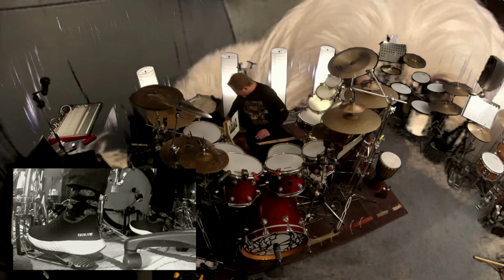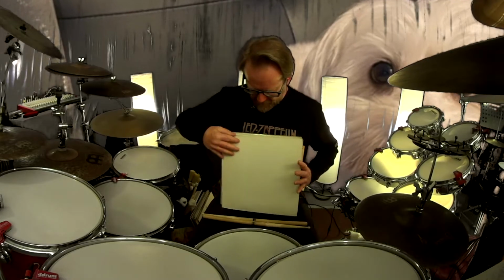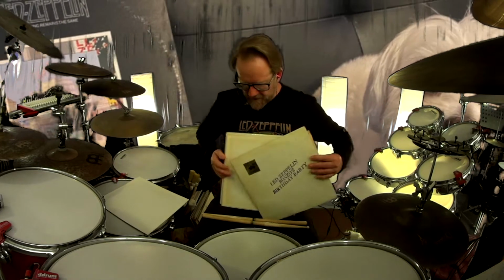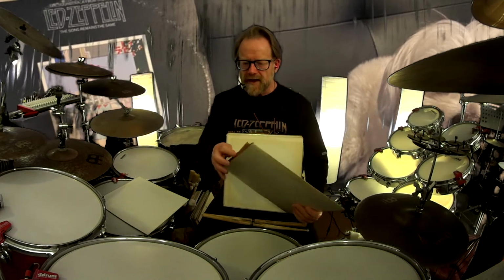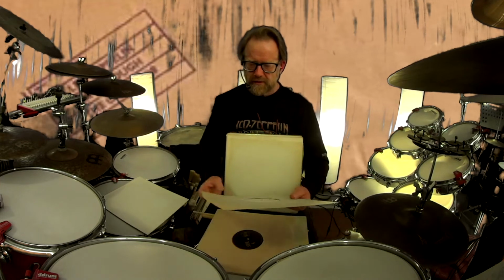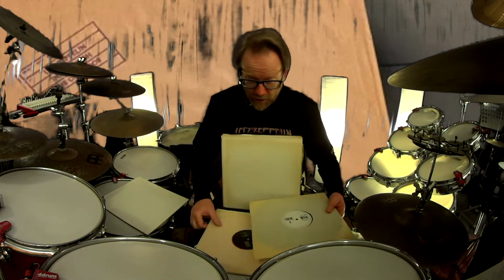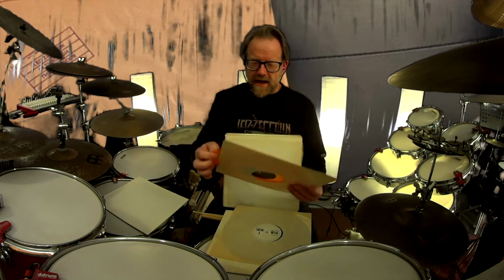But what I'm getting at to finish off a little bit here is that I've got a naughty bunch of bootlegs, and that's a nice little blank one. What's that one? And there's Bonzo's Birthday Party. That's what we're doing tonight. And the thing I love about this is the coloured vinyl. Have a look at this. Ooh! Look. Blue. Not teal. And orange. Here. That's a great little album.